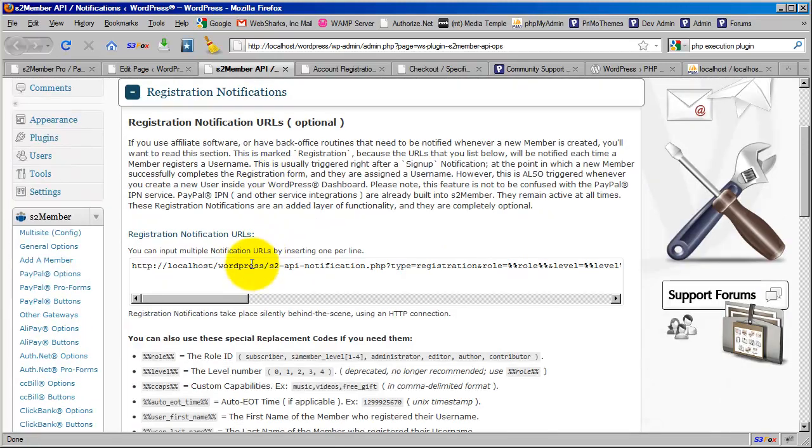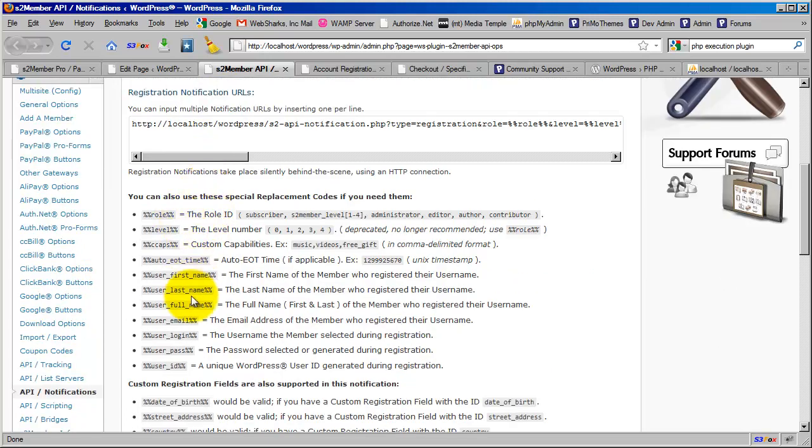And here you will see that it is possible to put in a URL to a custom PHP script that you have written that may be designed to update your database to mark that voucher as having been used. So s2Member is going to notify a custom script that you write based on this event that occurs during registration. And you'll see there's several replacement codes that you can use.